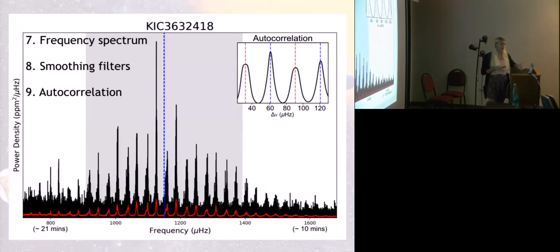And now going back to those two frequency spacings that I was talking about before, we have delta nu and then delta nu over 2. So when we correlate the power against itself, we expect to see peaks at delta nu and integer multiples of that, which is shown by the blue dashed lines here, and then also delta nu over 2 and integer multiples of that as well, which is shown by the red dashed lines. So if we see strong peaks in and around these values, we have pretty strong confidence about the detection.